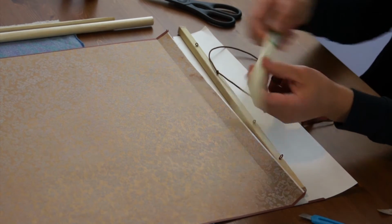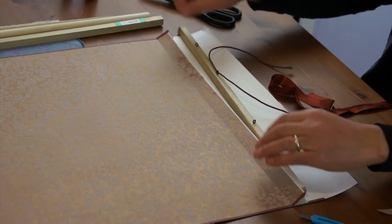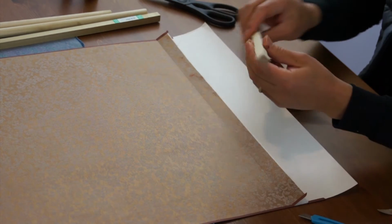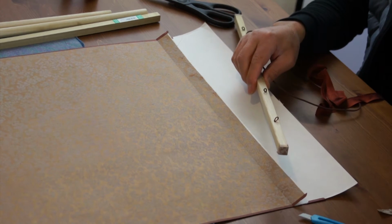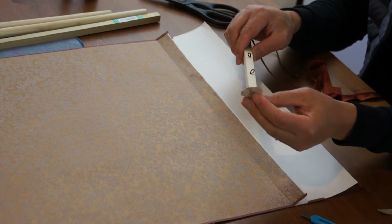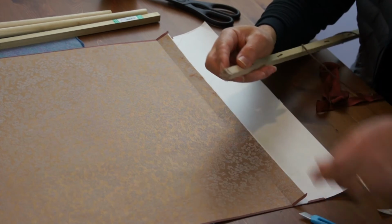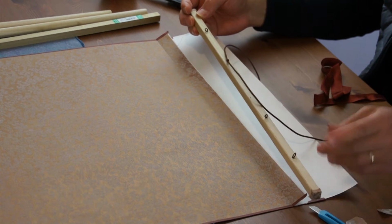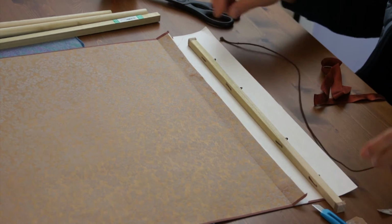This is the same width. I think it's a half inch. It should be a little larger, so you can round the corners. Okay, and also you need to prepare this end. I have some leftover silk that I used. So we just cut this into a square shape, cut the corner off, and then you kind of wrap this, and with the iron, you can iron on. So these are very convenient. You can glue it without the silicone. You need to have a string like this to hang, and also the ribbon.